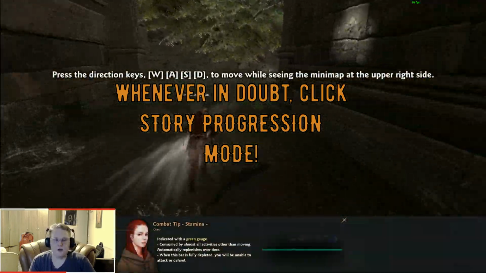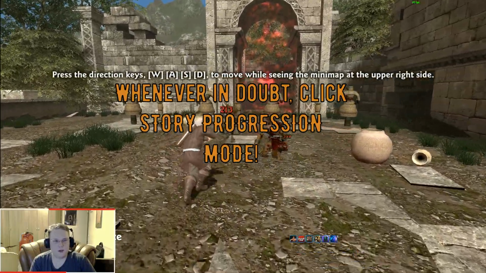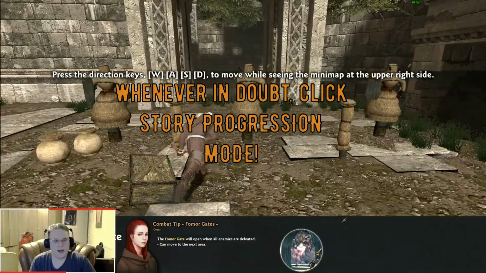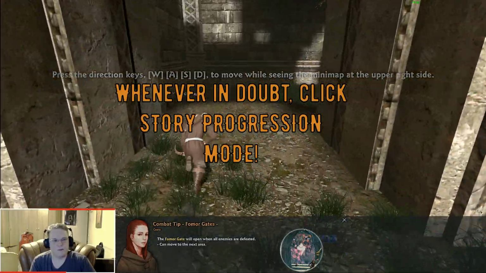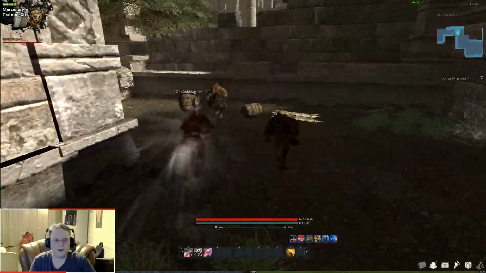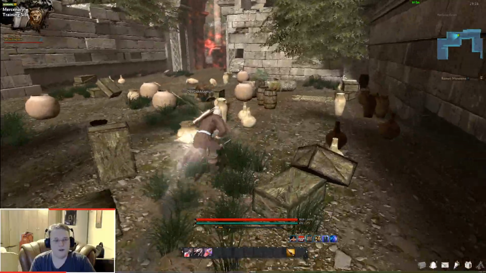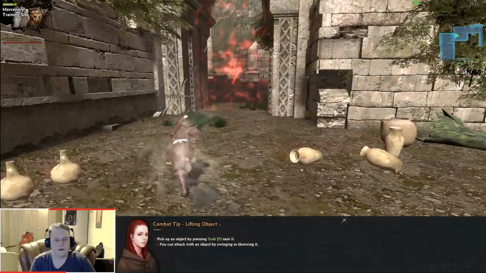At the end of the dungeon, there is a boss, so you go to the end, you kill everything, and then just kill the boss, and you are done. Now, whenever it comes to the dungeons, what you need to keep in mind is that you don't necessarily need to kill all the monsters on your way. What you want to do is sprint forward until you hit the locked gate.